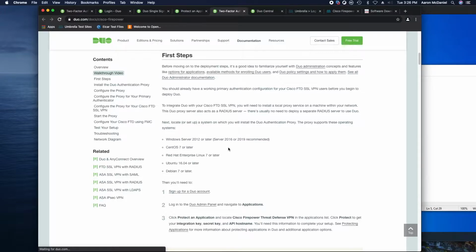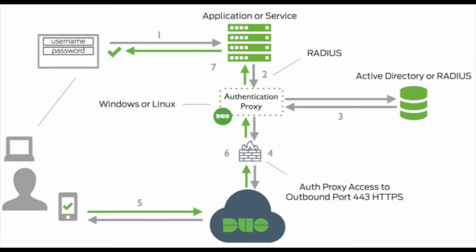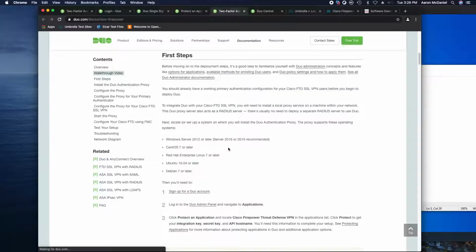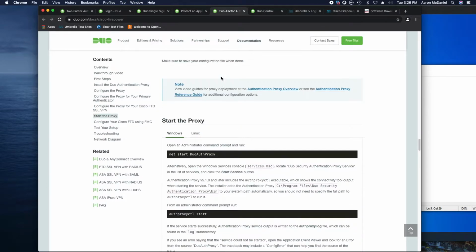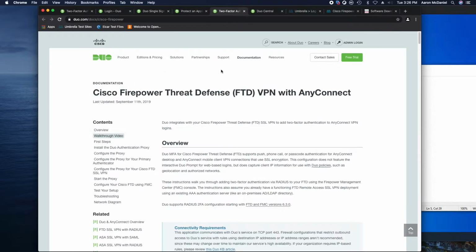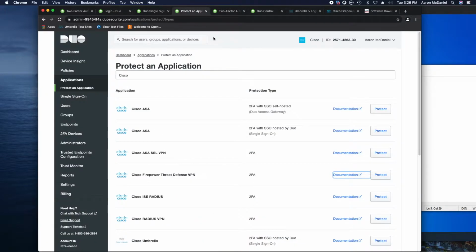We need some prerequisites. We need to have our Auth Proxy. If you remember, I've got a video about Auth Proxy, but this basically just proxies our authentication. You see here we put our username and password, it goes to the Auth Proxy, it sends it to our primary authentication, Active Directory, it succeeds, it sends it back to the Auth Proxy, which sends it to Duo for two-factor. So go watch the video if you want more information, but that is required. This document has a ton of other information, walks you through how to do this setup, but we're going to do it here in this video. So let's go ahead and get started.